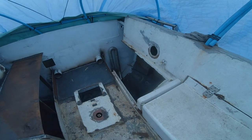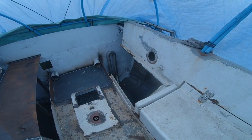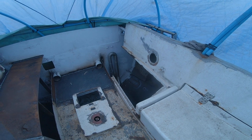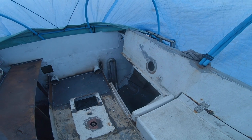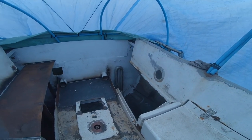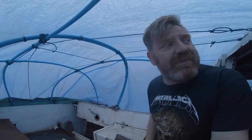And today I'm hoping to get that seat at least tacked in place, if not fully welded. I don't think I can fully weld it in place without Melissa here for fire watch, but I can cut it, position it and tack it in place, and yeah, if the rain stops, that is, of course. At the minute, as you can tell, there's no chance of doing anything like that, but we'll see what happens. The rain is supposed to stop in an hour or so.